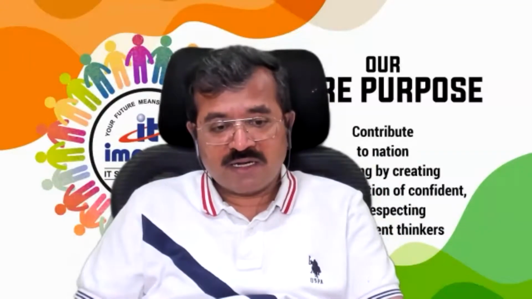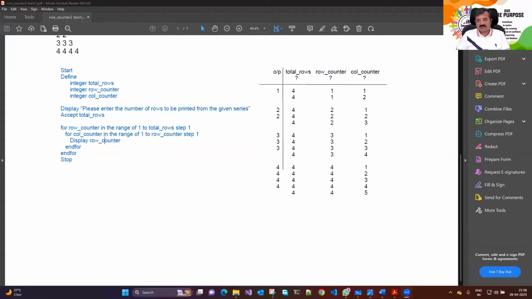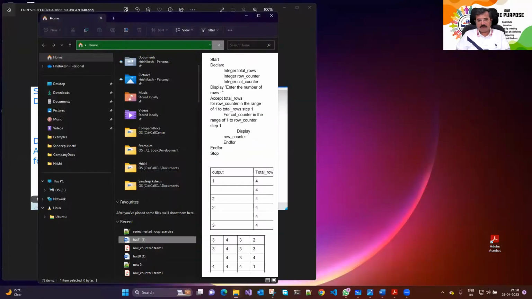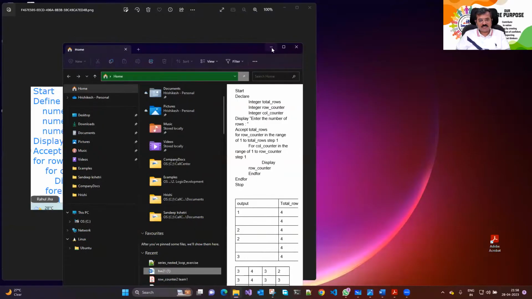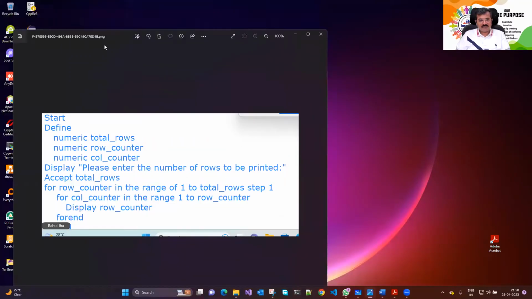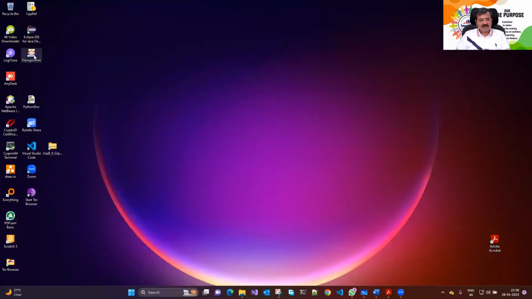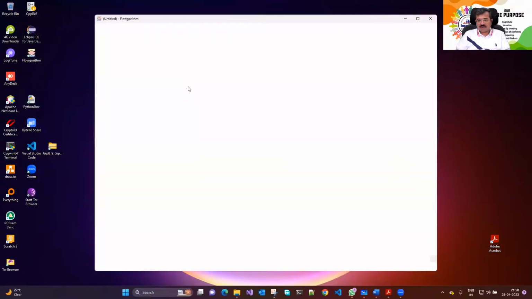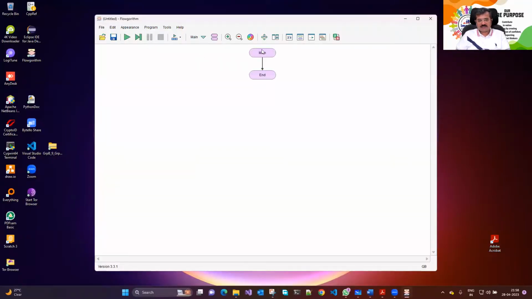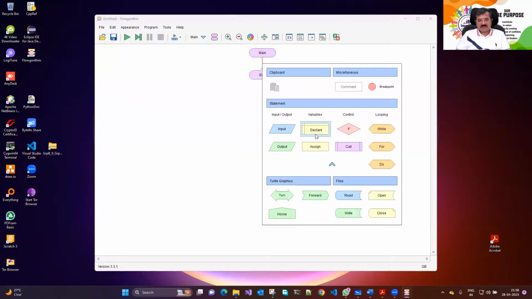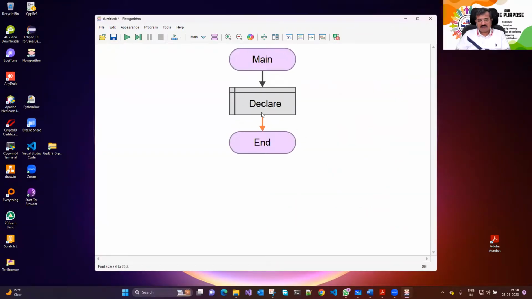Let's do one flowchart and see how to represent the same thing in the form of a flowchart as well. And in a flowchart, especially in Flowgorithm, it becomes more interesting because we can see the final effect. Here I go. I'm going to solve one. Let's see what happens. I'll create some variables now. What all variables are required?